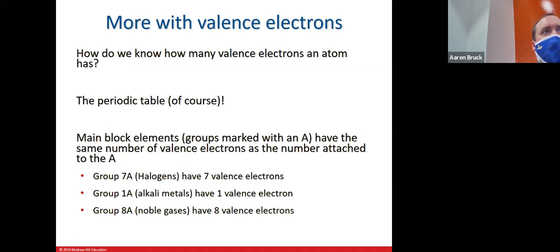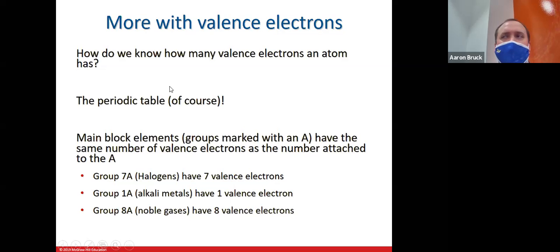So we talked about this in our last lecture. How do we know how many valence electrons there are? Again, it comes back to the periodic table. Going based off of our group number, depending upon whether you're using the IUPAC system, where you just take the group number and, if it is double digit, subtract 10 from it, or if you've got one of those CAS numbering systems with the A's and the B's, you look at the Roman numeral next to the A, and that tells you how many valence electrons there are. For the halogens, which we find in group 7A or group 17, we would expect 7 valence electrons. For the alkali metals in group 1, we'd expect 1 valence electron. For the noble gases in group 18 or group 8A, we have 8 valence electrons. All this was stuff that we talked about on Monday.